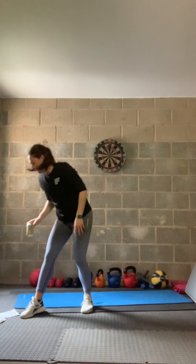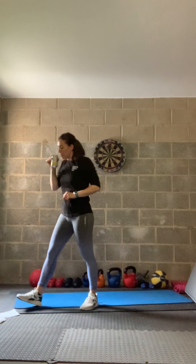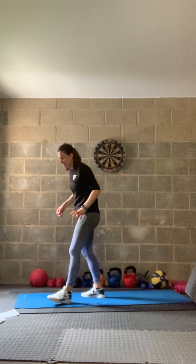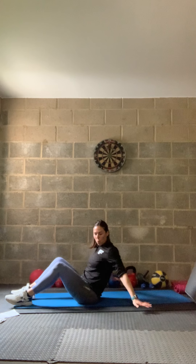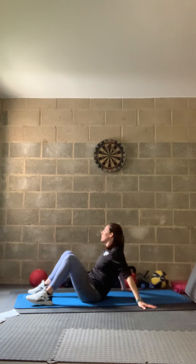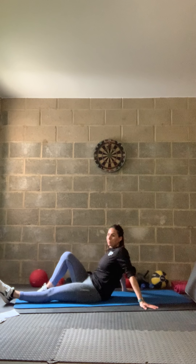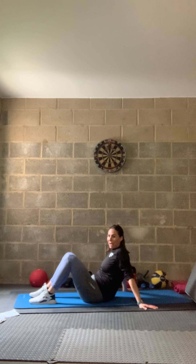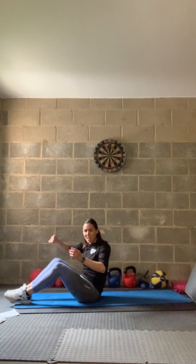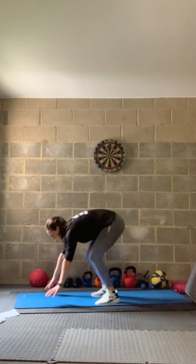Next set is strength cardio — 30 seconds on, 10 seconds rest, five sets of both exercises. First exercise: single leg glute bridge kick. Hands wide, fingers back toward the wall. Come up into a table top — single leg if you can, or both feet together if needed, lifting and squeezing the glutes. Second exercise: chest-to-floor burpee — all the way down and a big jump, or a speed burpee if you need lower impact.